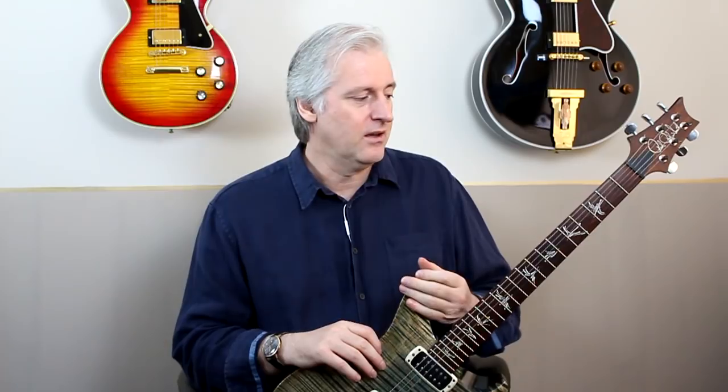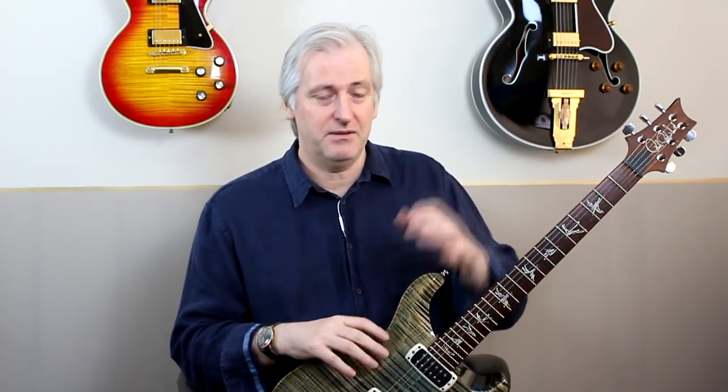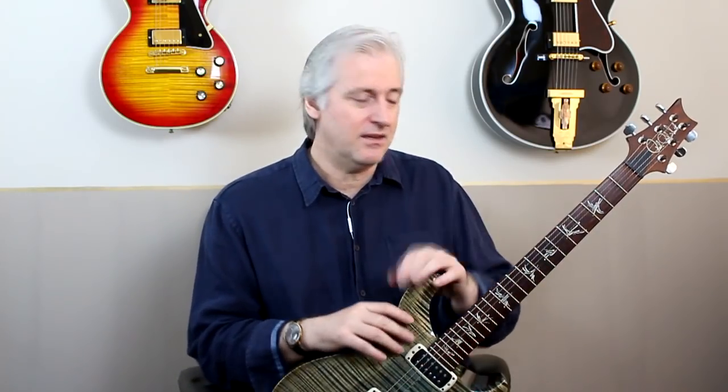Now, a note like F flat confuses some people. F flat, for example, is E, and people say, does F flat exist? Well, yes, it does. All the musical notes have more than one name, and the name really depends on the context of the note that you're playing. It depends on the harmony, it depends on the key that you're working in.